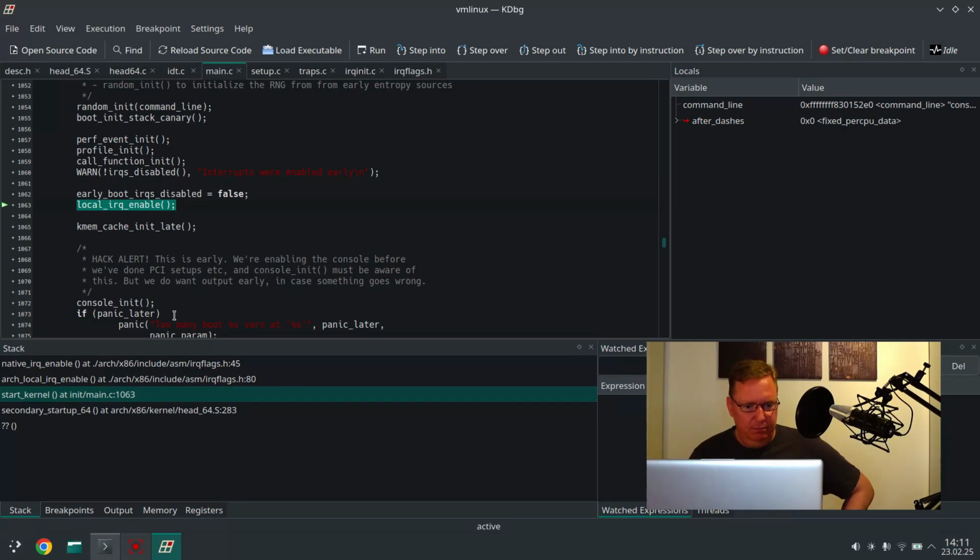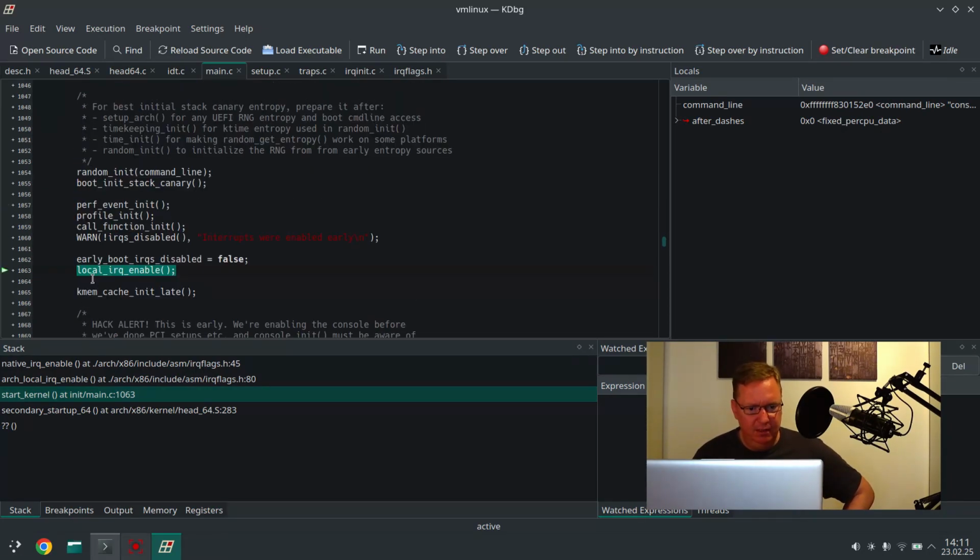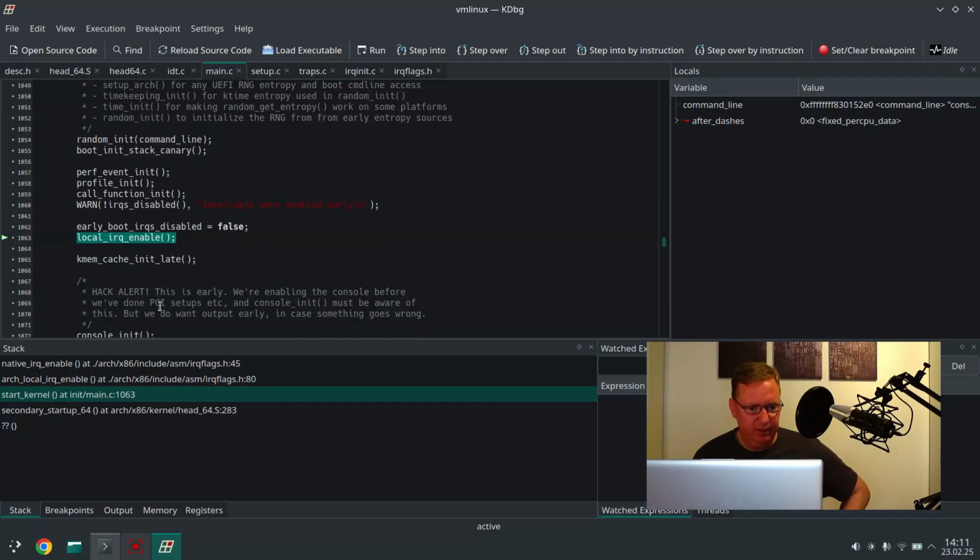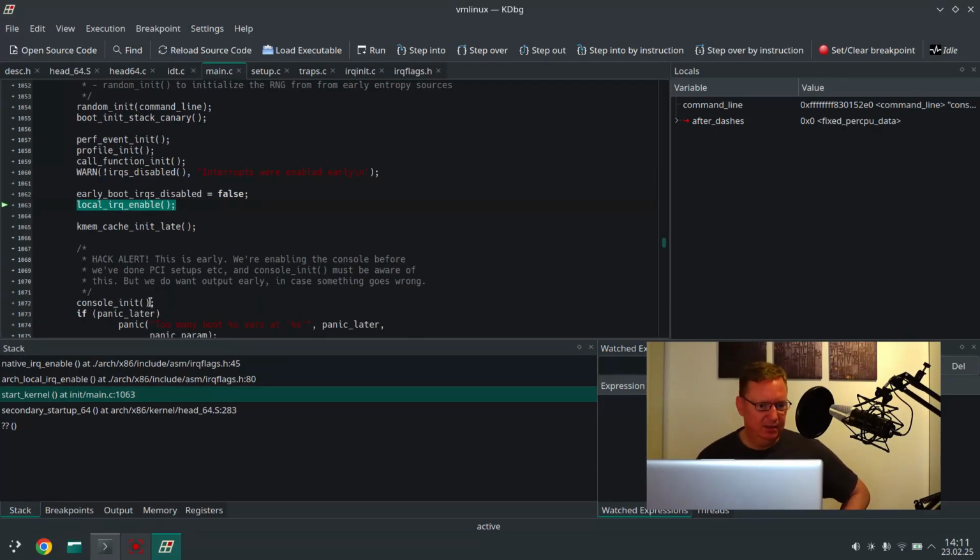So this local IRQ enable coming directly from start kernel, then starts servicing the interrupts. And this is how the interrupt descriptor table is built in the Linux kernel.